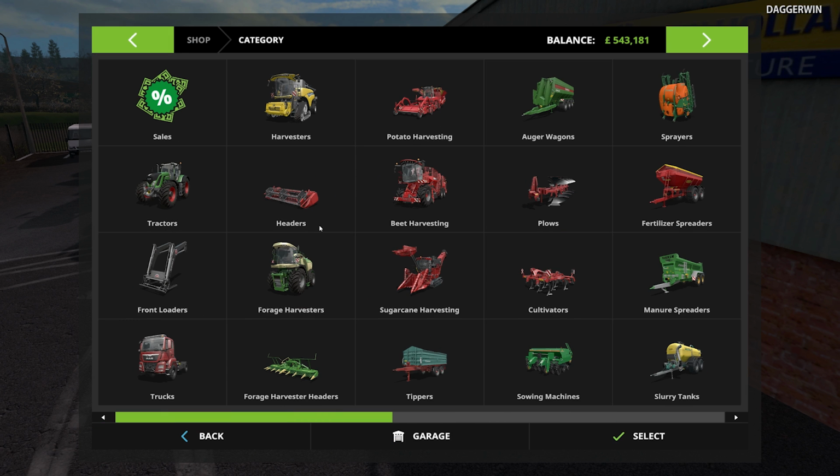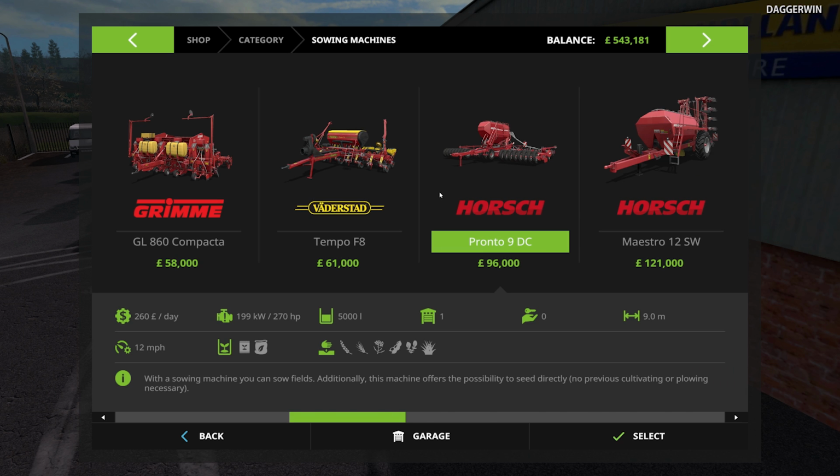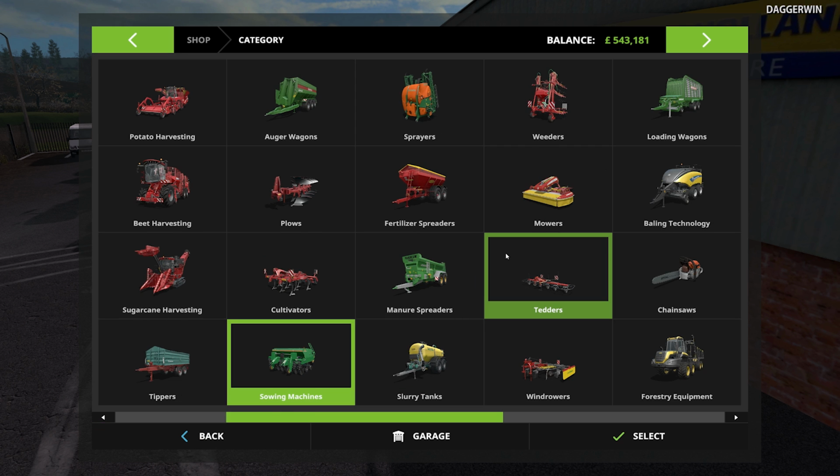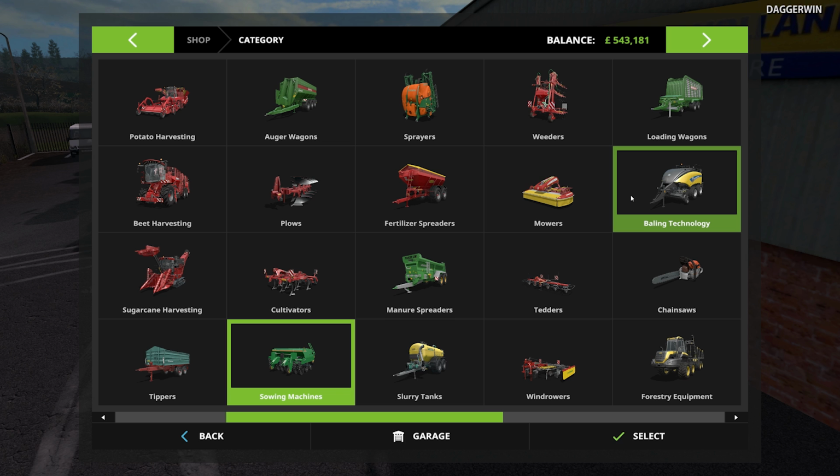There we go. We do start off with a seed drill. I think it might be the one just for corn. It's okay, we actually do have the Pronto 9 anyway, so that is the correct drill for us. So we don't have to buy another seed drill. That is good to know, because I didn't really want to have to keep buying them.